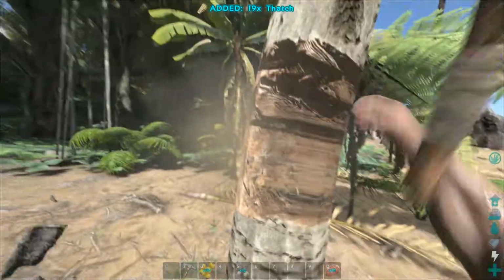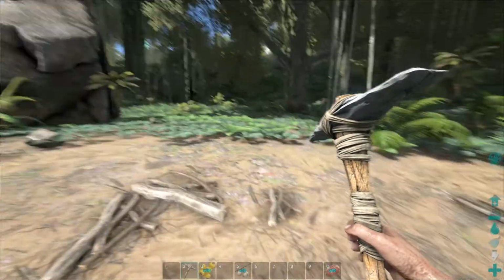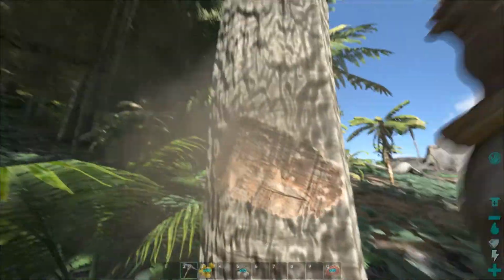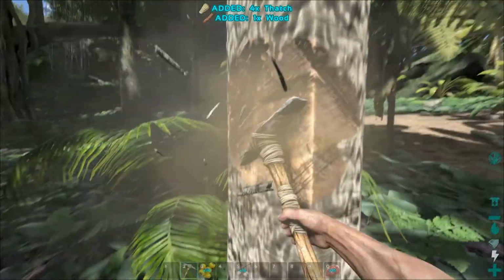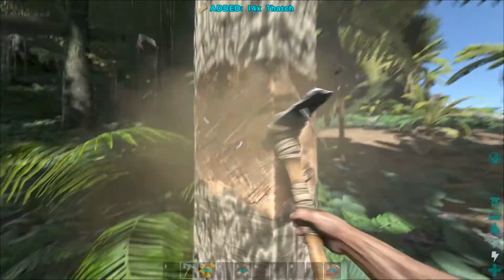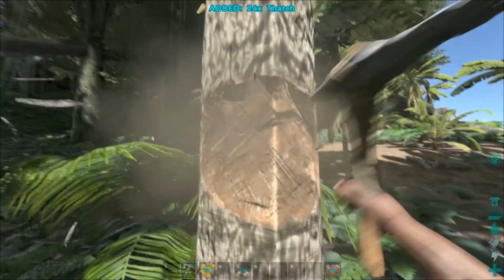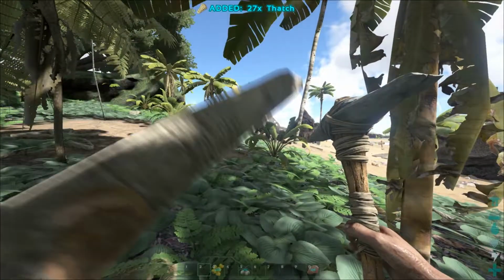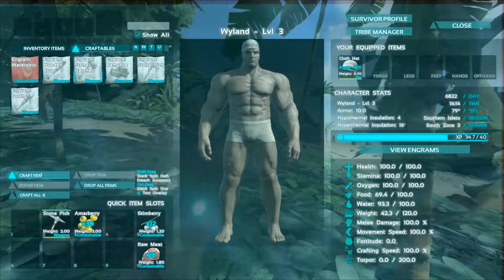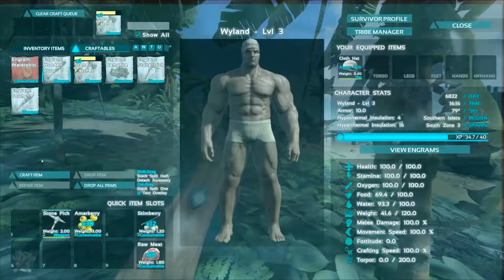Thatch is not a bad thing to have when you're first starting out because it's lightweight and you can use it to start fire, to burn a fire with. So it's a pretty good resource for you whenever you first start out. But yeah, see, we're getting a ton of it. Let's see if we can make an axe now. Alright, we can make an axe and we can make a club.